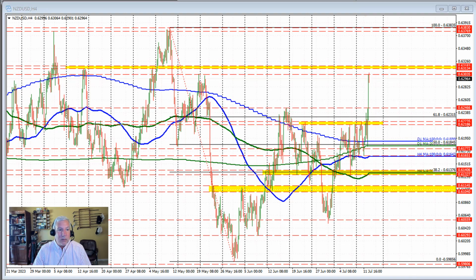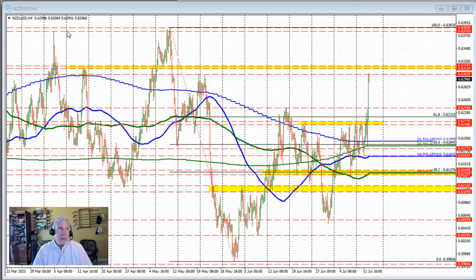Are the sellers able to keep a lid on it against this area? So it becomes a risk-defining level for traders. Traders can lean against it and place a stop on a move above. And those traders who think that the price is going to continue to move to the upside want to get above that level as well. These levels become barometers for both buyers and sellers. So between the 03 to 15 or 16 level is where the rubber meets the road, and whether we're going to go more to the upside or rotate back to the downside. If we're able to get above this yellow area, then we're going to be looking toward the extremes.